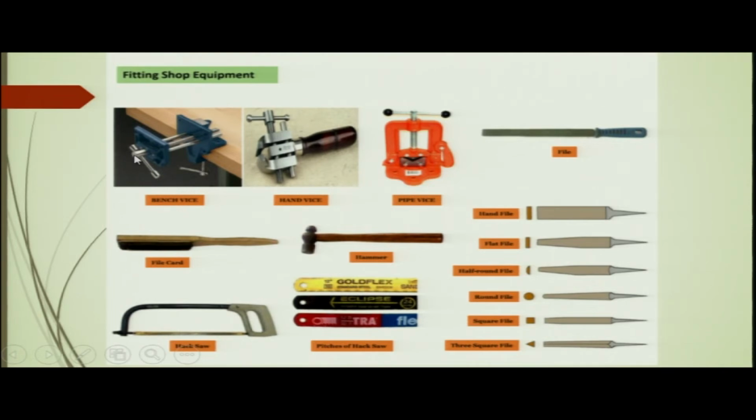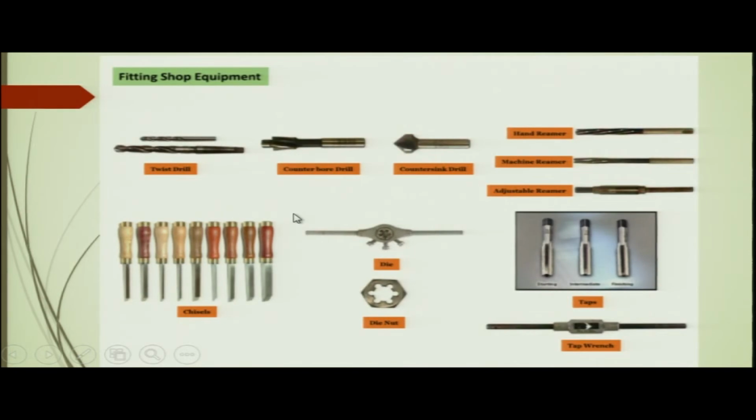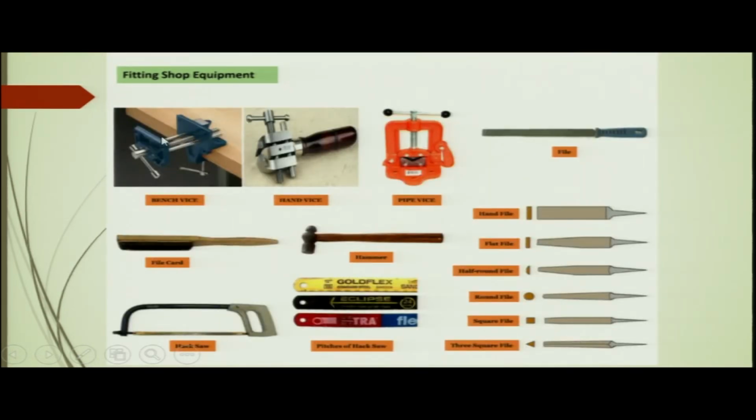Okay. If you rotate the handle here, by rotating this handle you are rotating the lead screw, and this will be working as a screw, as a nut, and this nut which is the jaw, this will be closer to the other jaw, and in between you can actually fix a part. Let us say this is a workpiece, square workpiece, round shape workpiece, whichever workpiece you need to file, for example, or drill a hole, and so on, or cut.